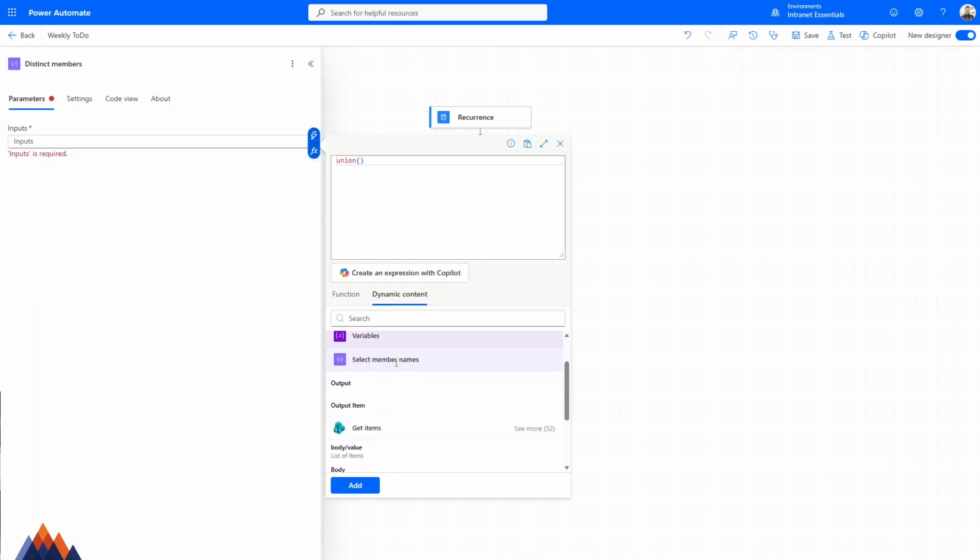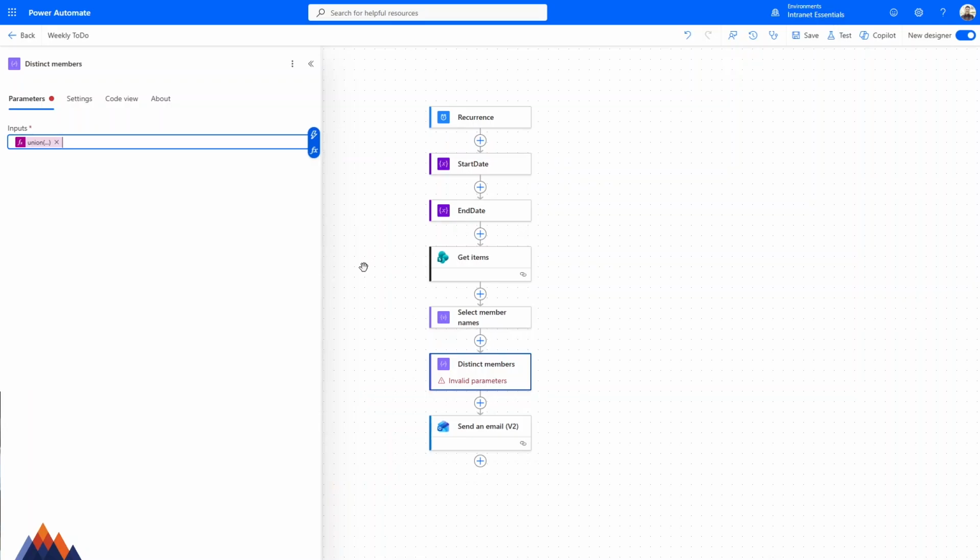So this is the output from select, and we're going to compare it to the output from select again. What that's going to do is basically check and make sure each name appears in the list, but only keep the individual distinct unique values. It's not going to keep, in this case, Priya's name twice. It's just going to say, yes, Priya exists in this list, so we're going to keep her around. And then the second time she appears, it's like, oh, she's already in the list, we don't need her. So that will help dedupe our select members list and just have our distinct member names.